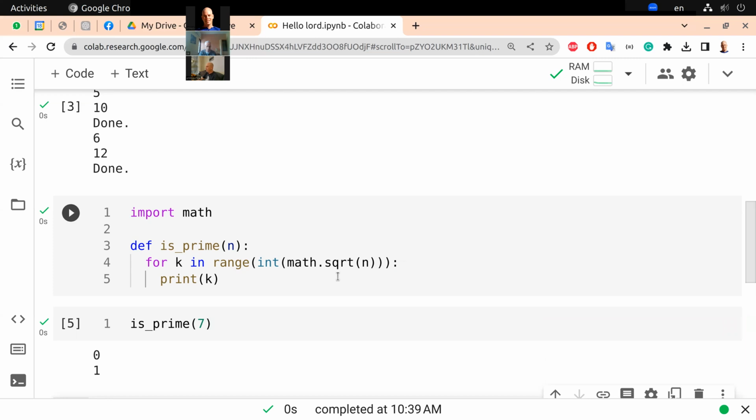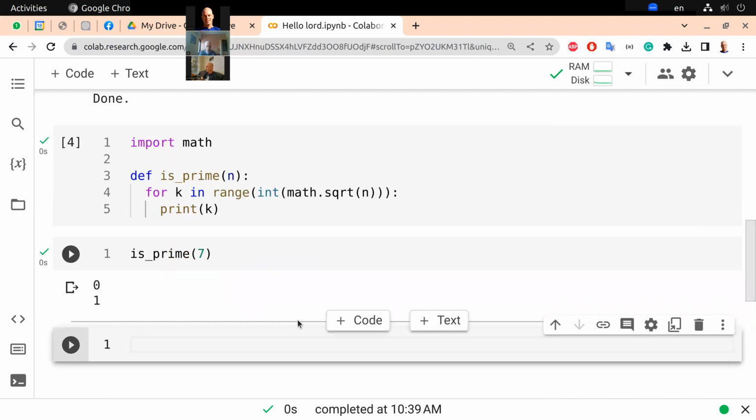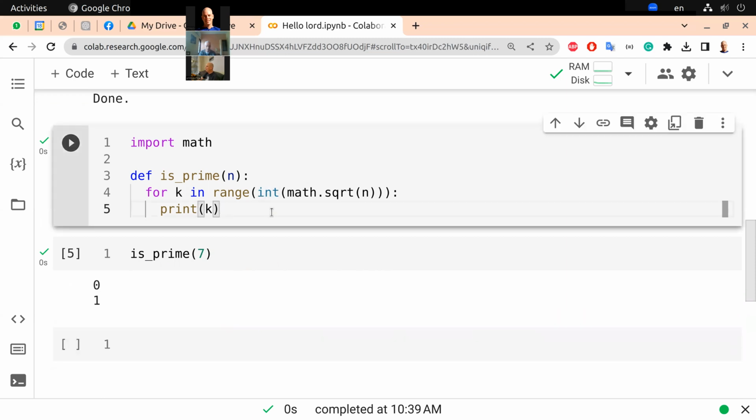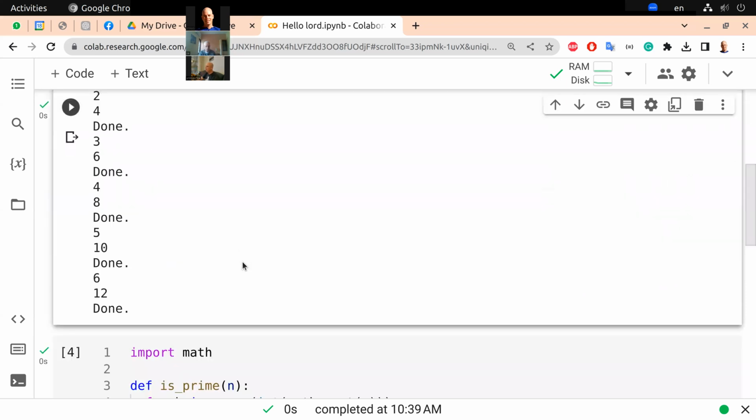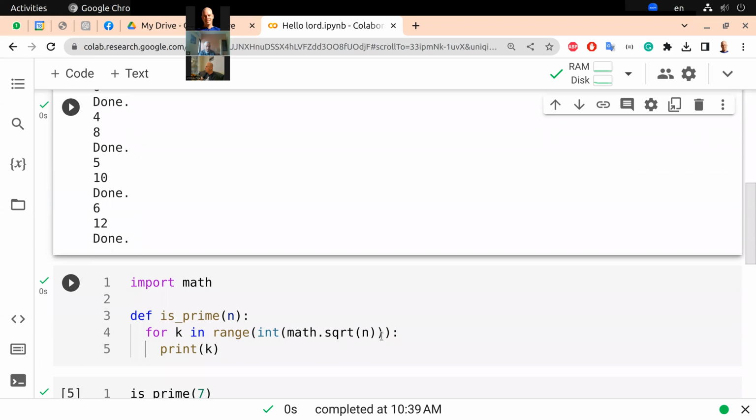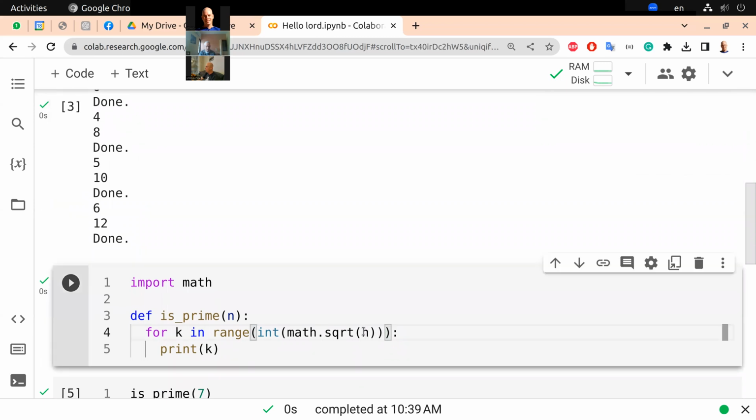You did. And where's the 2? Where's the 2? Right, because range, remember before that I told you that range is from 0 to 6? Range is a closed-open range between 0 and not including the last one. So we need to add 1. Still, the square root of 6 is 2. So you have to check also 2. That's because of the range command.